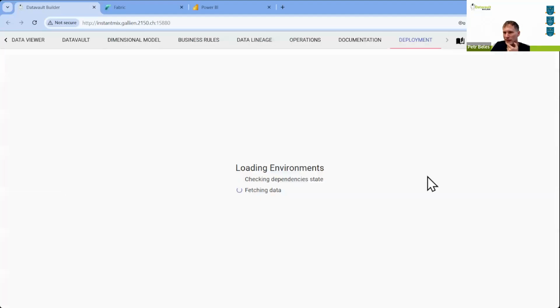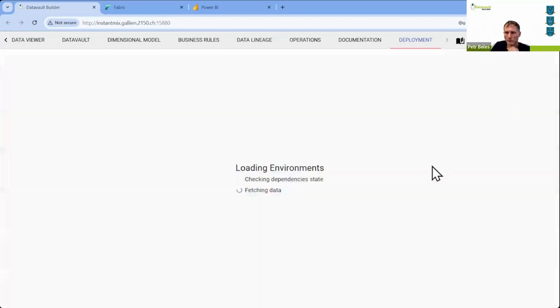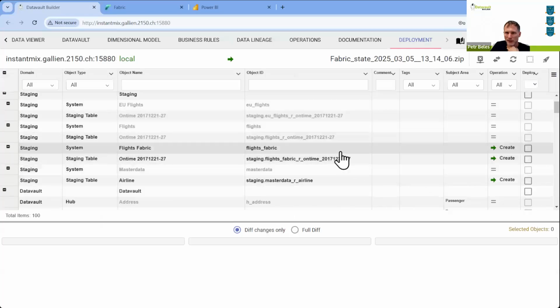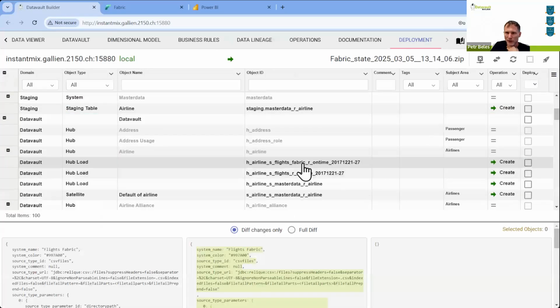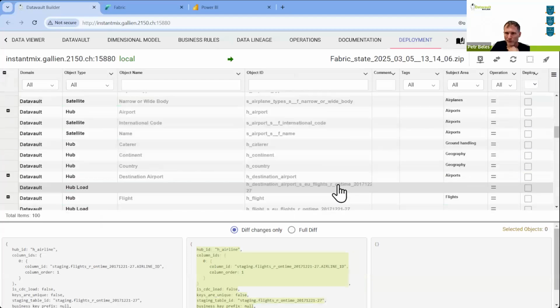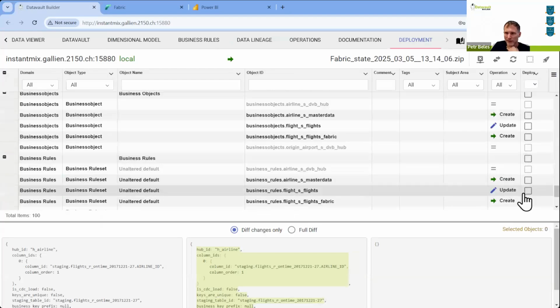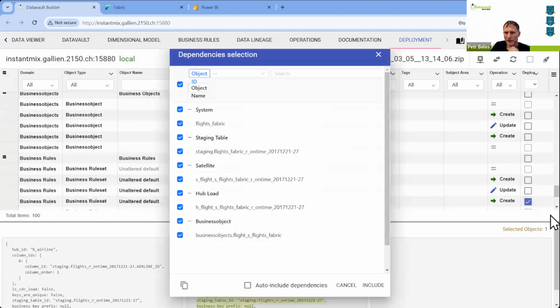And it should show me now exactly the changes that we have done in between. And it tells us like, create this new source system that I was creating, create a new hub that I was creating in the uploads. And I could say that I want to maybe just deploy my interface that I did. And it will tell me, no, you shouldn't deploy only this one interface to the next environment because it would not work. You need to include all these dependencies.